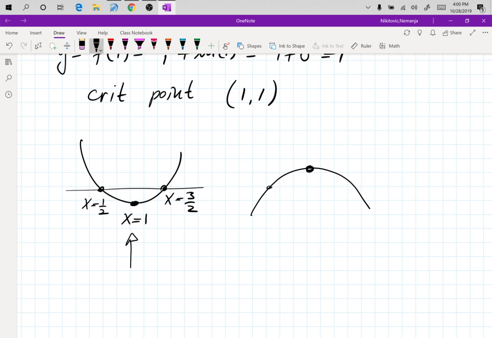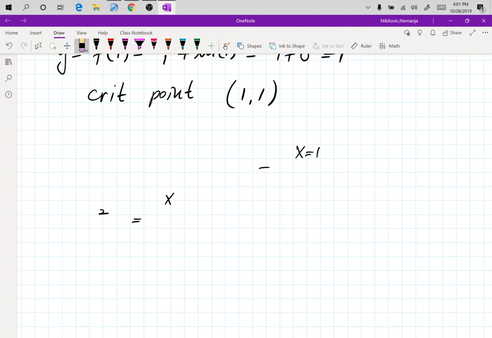If you have a max and you compute 2 points on a side, this is your x equals 1, and let's say this is 1/2 and this is 3/2, which are the numbers that we are going to use now, you see that these two y values are lower than the top. So as you can see, there is an annoying way for us to tell this. This will be much easier later on when we find the actual nice, simple way to tell whether something is a min or a max. Right now, we are in the annoyance mode.